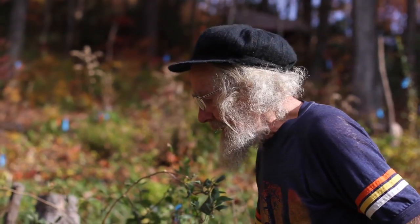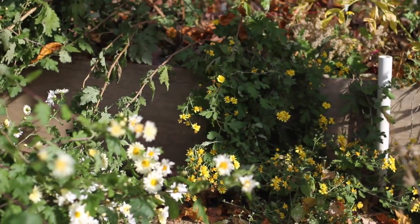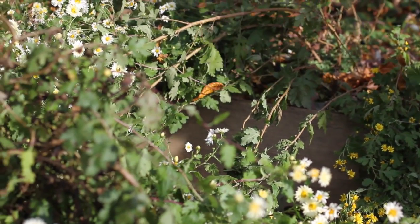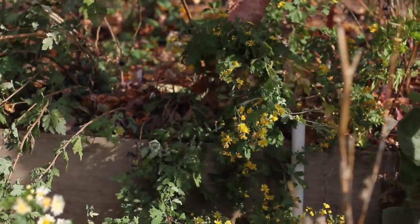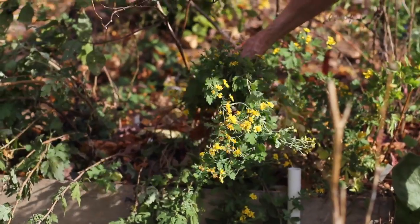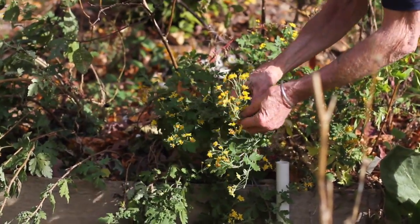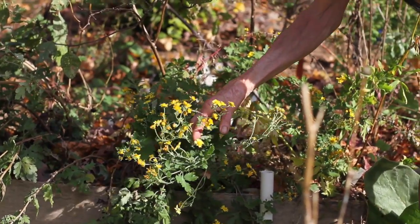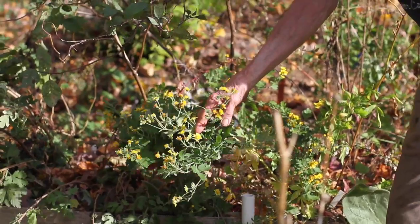All right, so we want to look at this other species of chrysanthemum. So here we had the Bai Juhua, Chrysanthemum morifolium. This is Chrysanthemum indicum. Now, a lot of the chrysanthemums that are on the market are probably hybrids between these two. But this one is called Ye Juhua, and it has somewhat different uses. This is in the category of clear heat, resolve toxicity.